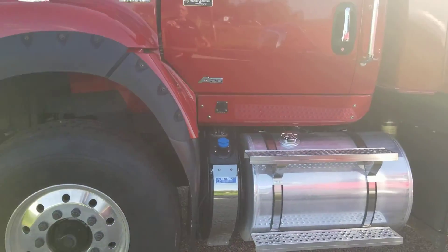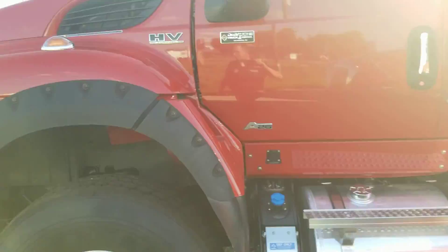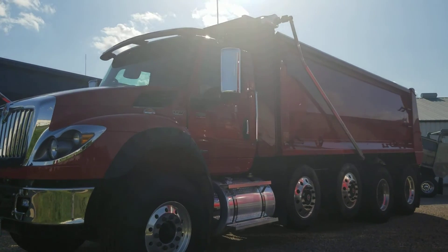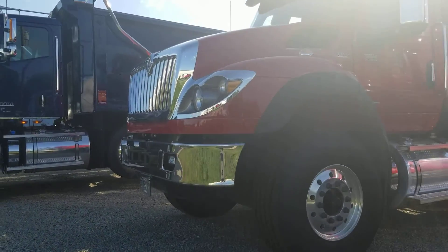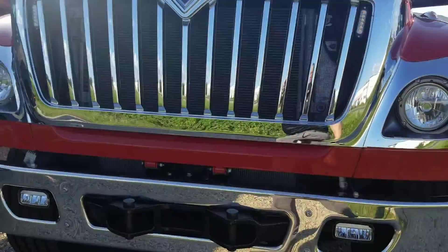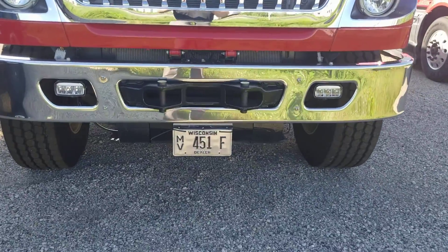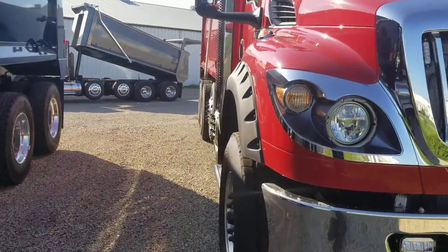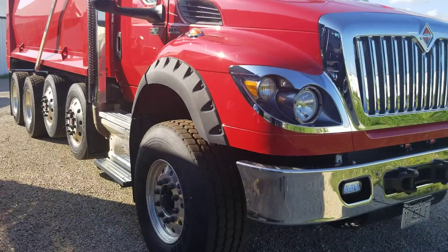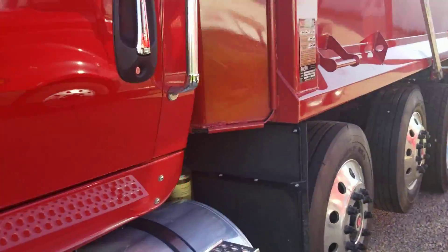And Goodyear front floats. This is the new HV — this is basically what has replaced the 7000 series. You've got a dual tow pin on the front, it has a sloped nose creating very great visibility. Also has the aerodynamic sun visor. I did leave it running just to show you how quiet it is.